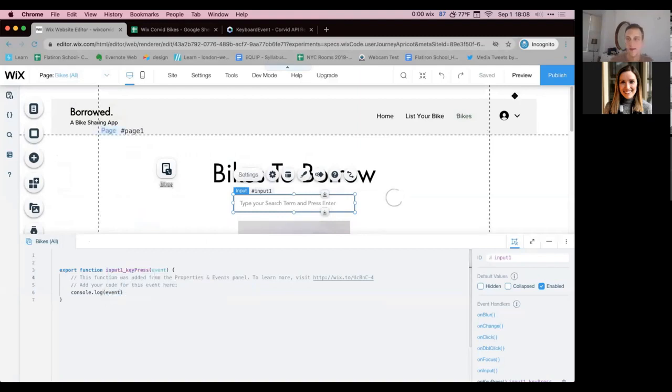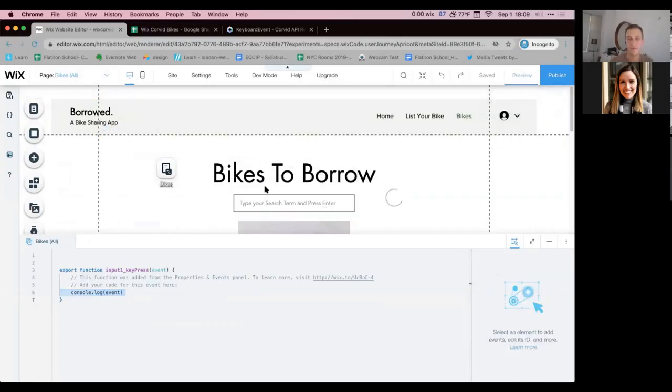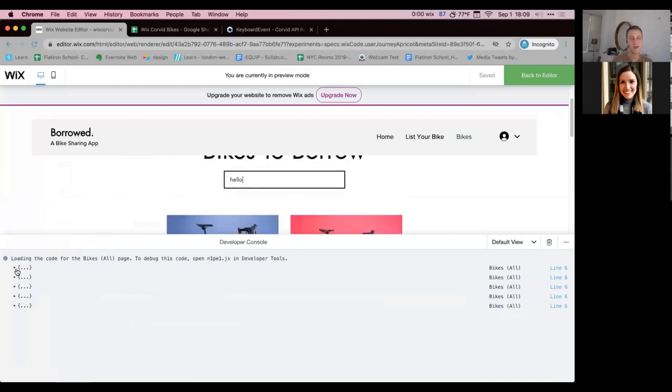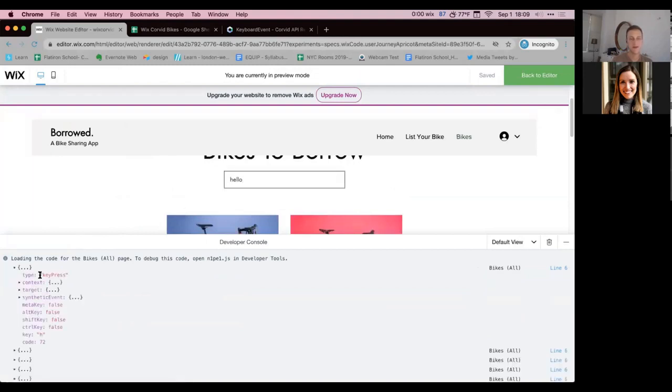So we console log the event. I'm doing console log event, hit preview, and I'm going to type HELLO. And so you can see each time I typed a text, I got a console log. So here's the event. It's a key press. You can see it was typed on this at 1.